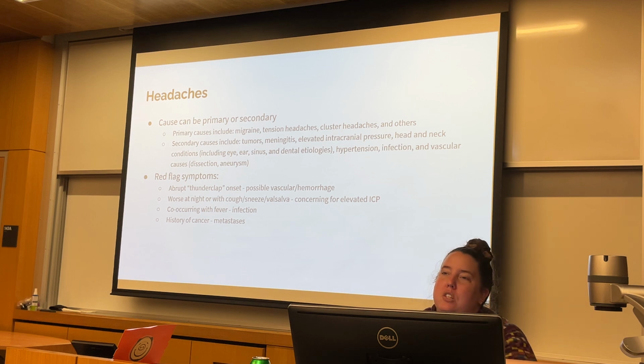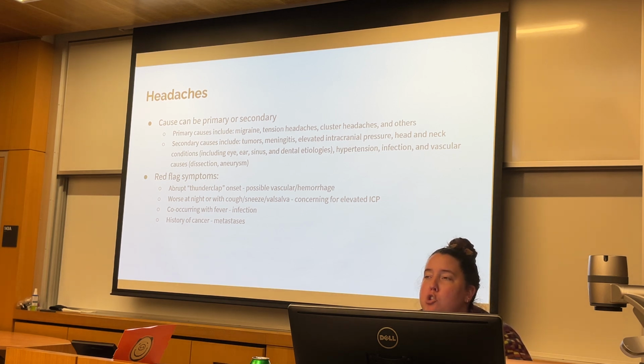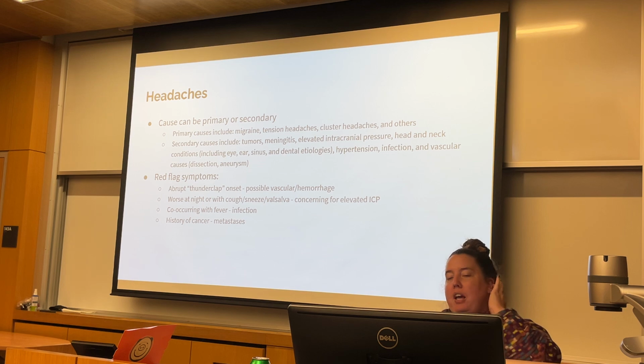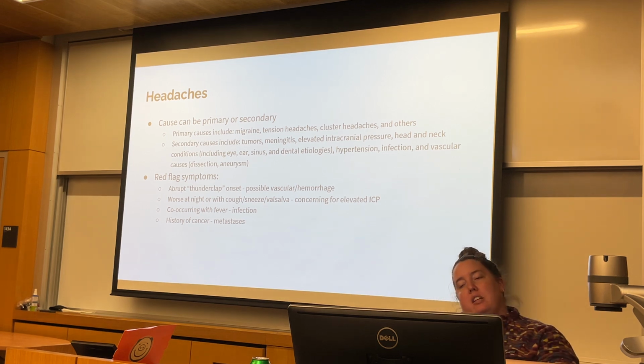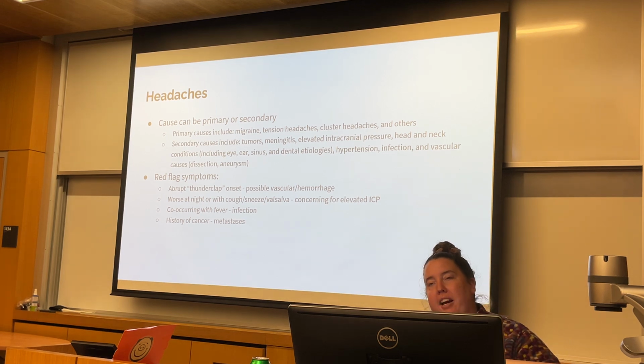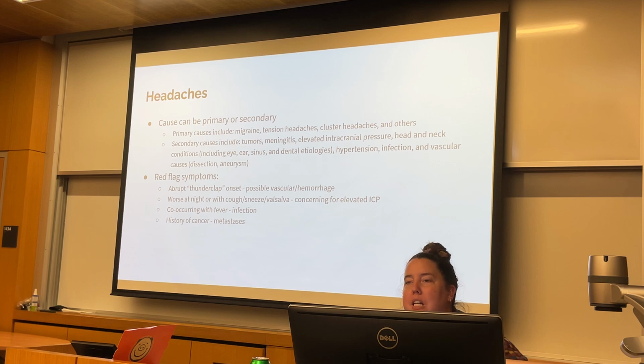It's like all of a sudden you felt like your head was, I don't know, being stabbed by a million knives, or you all of a sudden had a huge amount of pressure in your head. Like it's a very big, fast onset. And the most likely cause of this is a hemorrhage, so a vascular cause. You are bleeding. An aneurysm, a brain aneurysm, is one of the big causes.